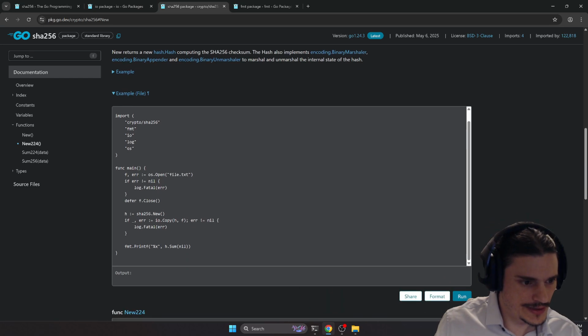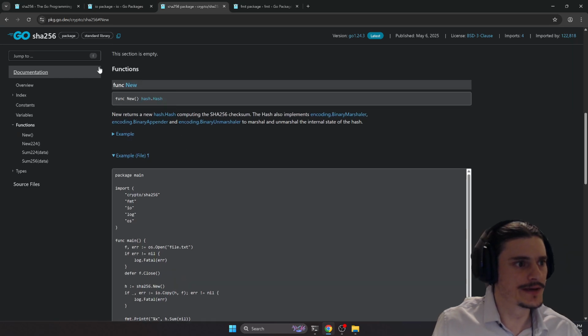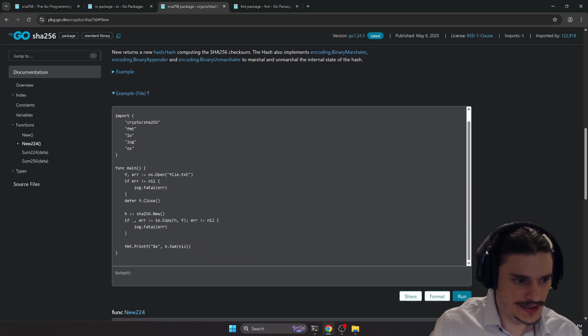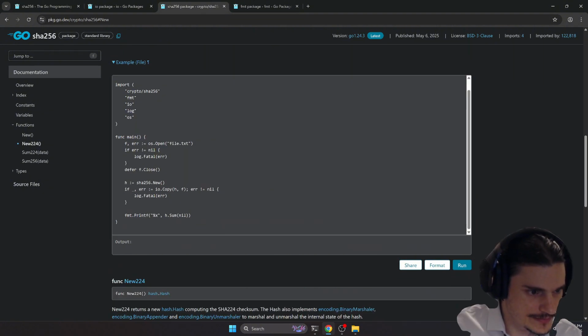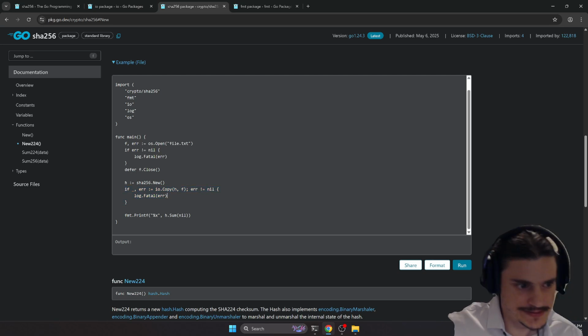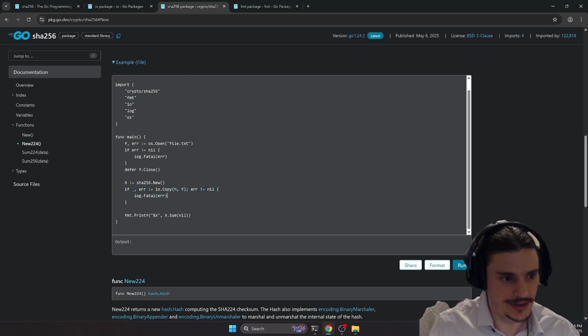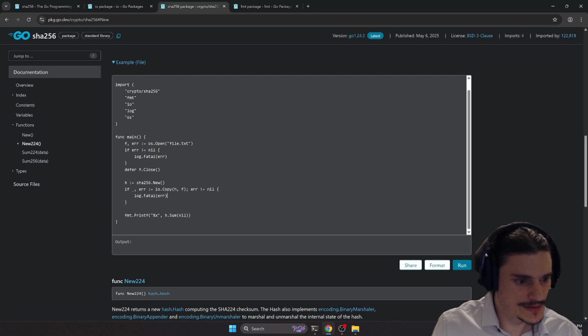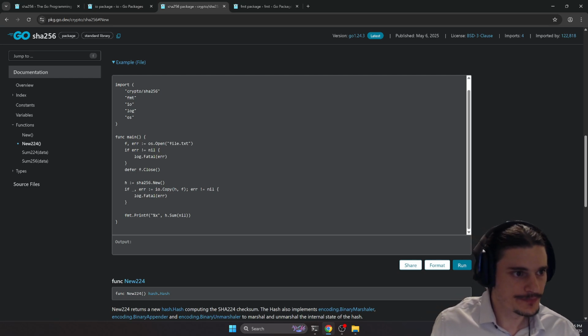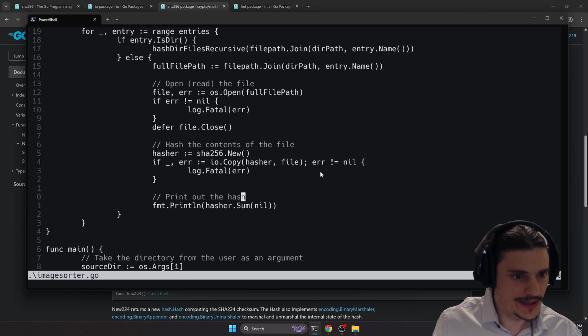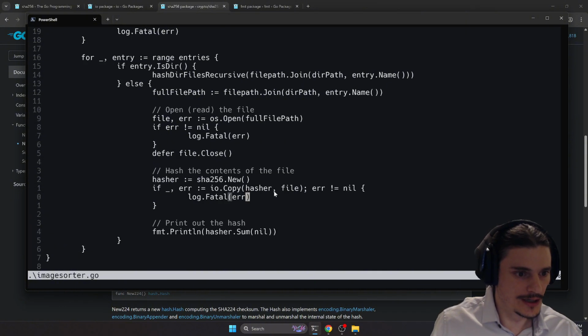There's an example here. This is the latest documentation, and this looks like the exact same example that we saw in the other documentation. It's doing it exactly the same way that we're doing it. So okay, it looks like we are doing it the best way with the latest version. So that's cool.